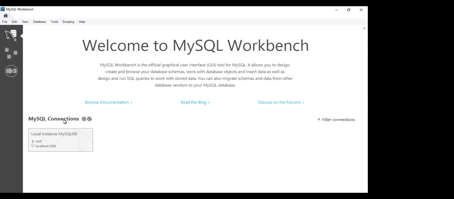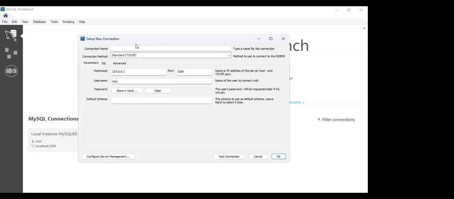You don't have so much work to do. The owner of that database, that is the administrator, right? I only tell the person to give me access. And what will be done is that the person will click this area, and as soon as they click it, this dialog box will come up, right? Set up new connection. I don't need to do any work.